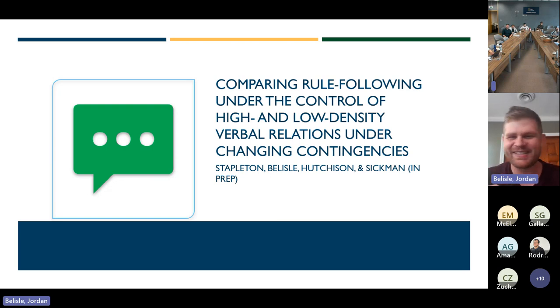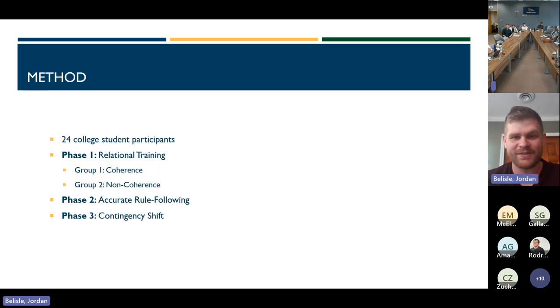If we're being behavior analysts or contextualists, relational framing is also influenced by external contingencies of reinforcement. We risk being mentalistic if we say that relational behavior causes overt behaviors of interest or even our emotional experiences. The external context plays a central role in relational density theory and is expressed by X and negative X in our models. This next study was designed with Dr. Allison Stapleton and two of my students and colleagues to evaluate the effect of contingencies of reinforcement and punishment on rule-governed behavior when rules were supported by low or high mass relational networks.